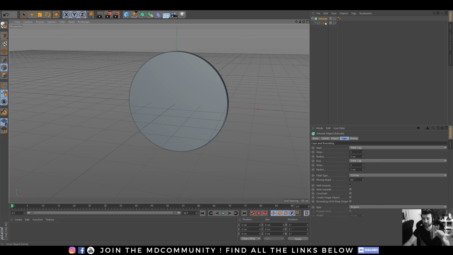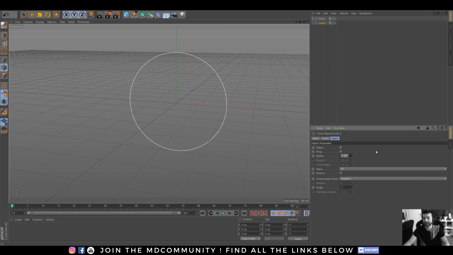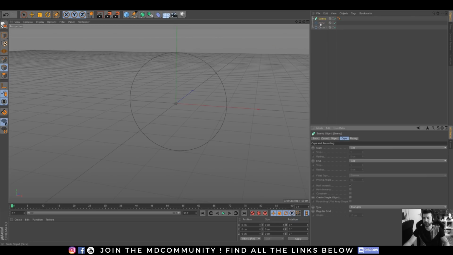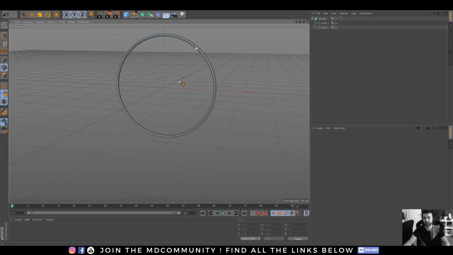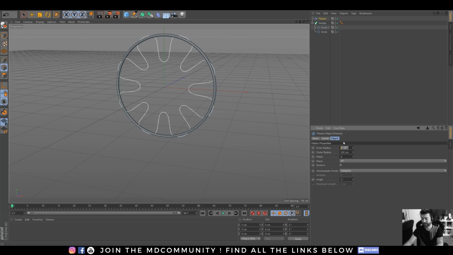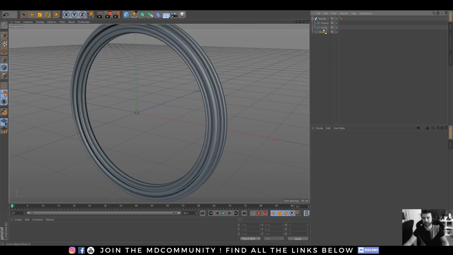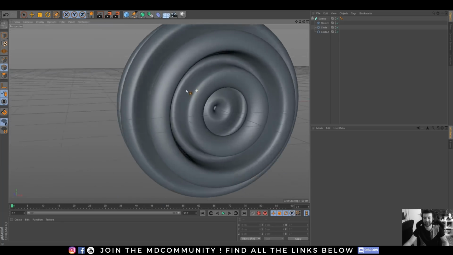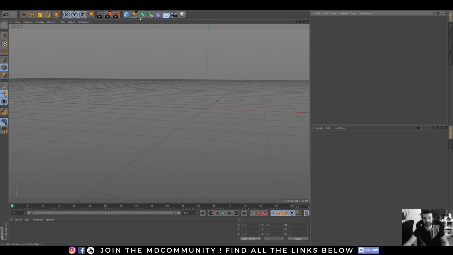But I can make a lot more with this. So let's have another circle. Let's make this one smaller, and I can also use the sweep. The sweep will allow me to replicate one spline around another, so it's really great. Let's take, for example, the flower. Let's decrease the flower size and radius. Let's change this, and I can create a lot of things. And you see, I can mix different things to create really nice shapes. This is the sweep, and I can make a lot of things with the sweep.